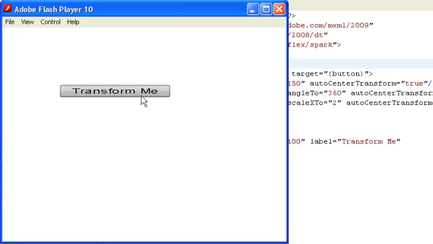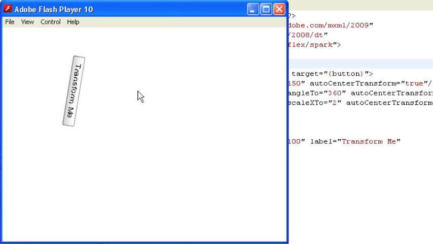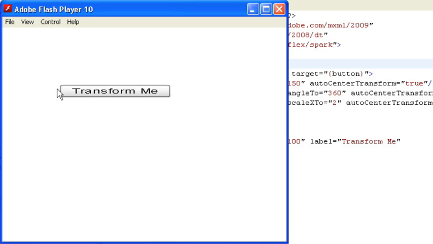Well, now we're actually using a new text engine in the new Flash Player 10 player, and that problem goes away, right? So we now have the capability to actually have text displayed on arbitrary objects no matter what transformation is happening to those objects. But that's a completely separate topic. What I really want you to focus on is the fact that we're actually doing a move and a rotate and a scale all together, and it actually looks fairly reasonable. We're telling the move, I want this thing to move from here to there. We're telling the rotate, I want it to go around in a full circle, 360 degrees, and we're telling the scale that I want it to go from 1x to 2x over time.